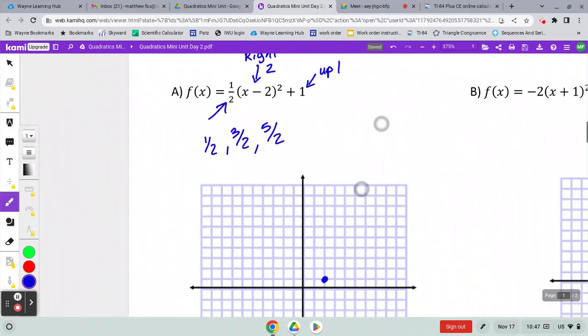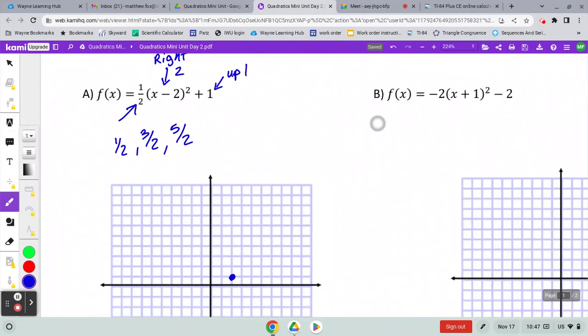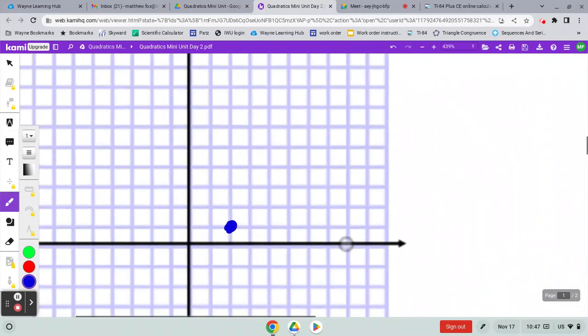Good. Okay, now you might be saying, why is that? It is going to be half as tall. It gets squished, right? Another name for that squish starts with a C. We call it a compression usually, but condense, I understand what you mean, so good. All right, so 1/2, 3/2, 5/2.